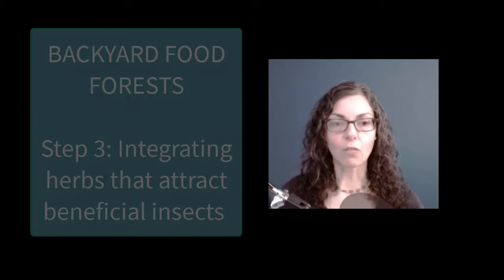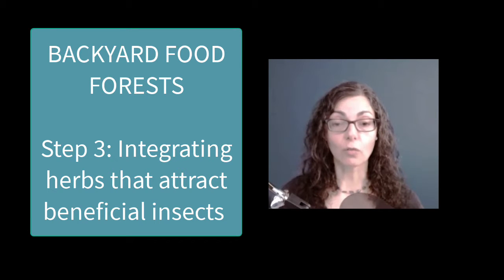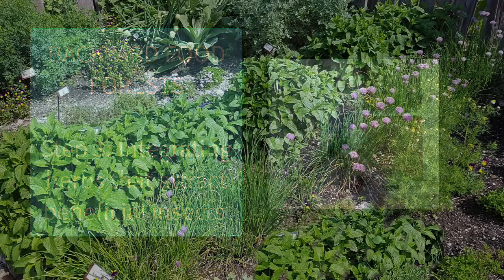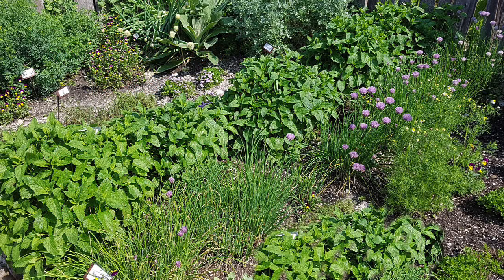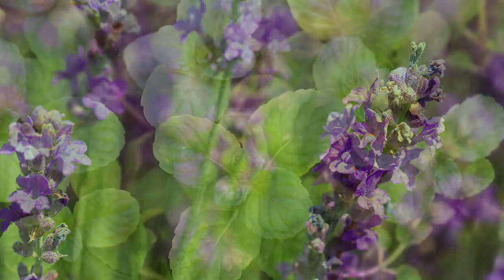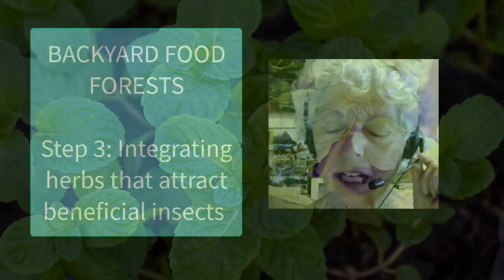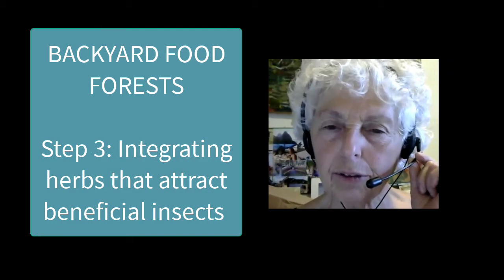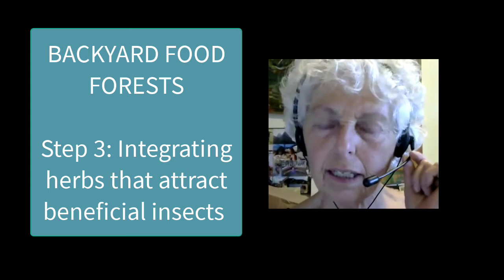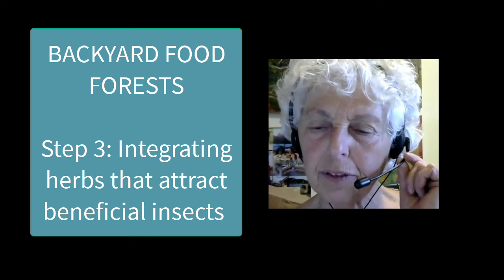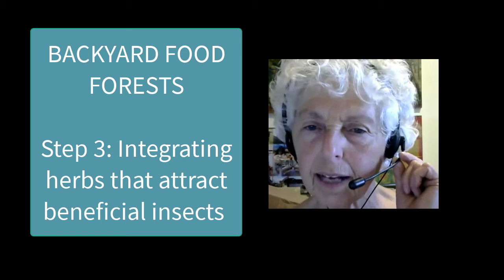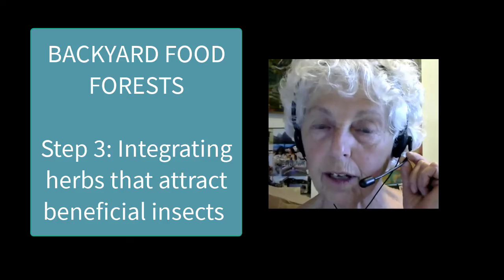Let's go for tip number 3, the third step for turning your backyard into a food forest. And that has to do with integrating herbs that attract beneficial insects and pollinators. Talk to me about that. All of the herbs flower. I would think specifically the ones that I would favor are things like oregano, lavender, lemon balm is very attractive to pollinators. And not only do they flower and attract pollinators, but their flowers are very tiny and they attract some beneficial insects, specifically the parasitic wasps that prey on bugs that you don't want in your garden.